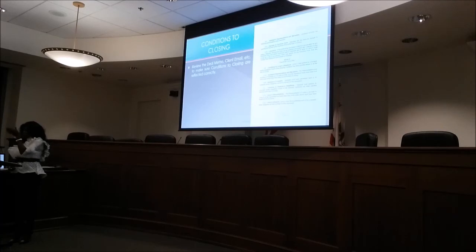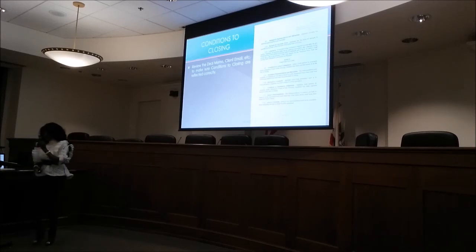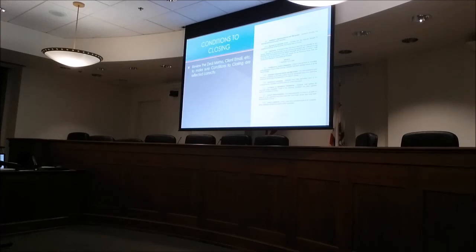These conditions have to be met prior to signing the agreement. Notice it has nothing to do with closing. Every agreement is going to have a conditions to closing section, because it is a checklist, not just about closing, but to make sure that the parties have met their covenants and obligations and their representations and warranties at the time that the parties are about to sign the agreement. It has nothing to do with conditions as concepts. A condition is a problem solver, something that we use throughout the agreement.